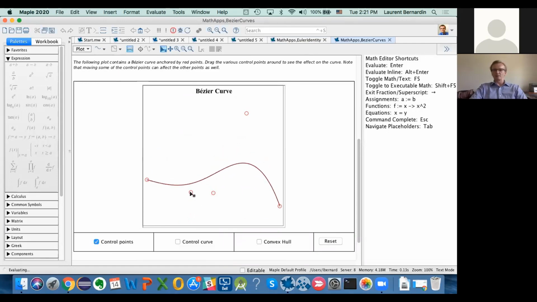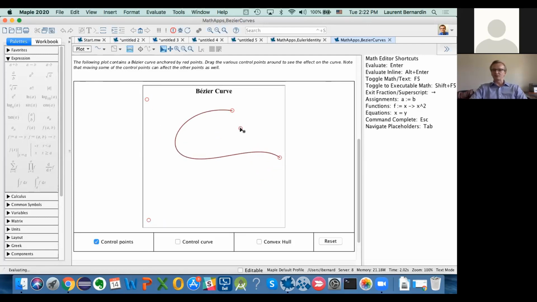You can move the control points of the Bezier and see what that does. Right? So it takes a pretty abstract concept and turns it into a hands-on activity that you can use to really get a feel of what these control points mean, and what they do to the curve.